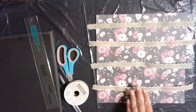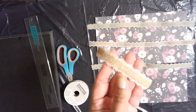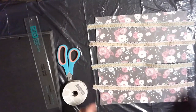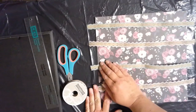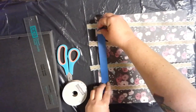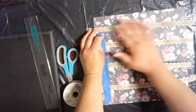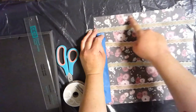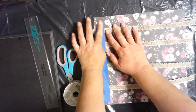I've decided against using the beading wire. I probably would have done this with a wired ribbon in a best case scenario, but I think this double-layered ribbon with burlap is really going to hold up my earrings fairly well without having to worry about drooping or falling off, so long as I can get these ribbons attached securely. I'm actually going to use a piece of painter's tape to really secure down where I want these to be. This first side shouldn't be too bad. I'm going to lay it right on there. My painter's tape is just a smidge too short, but I do want to move this top row down a little bit because the frame itself is going to block off the top, and I want to make sure I have enough room on top of the ribbon to hang my earrings in there.